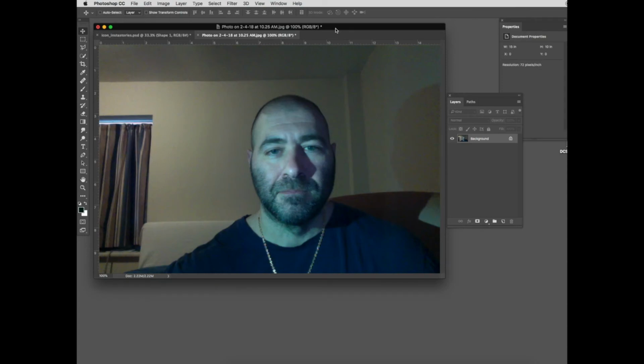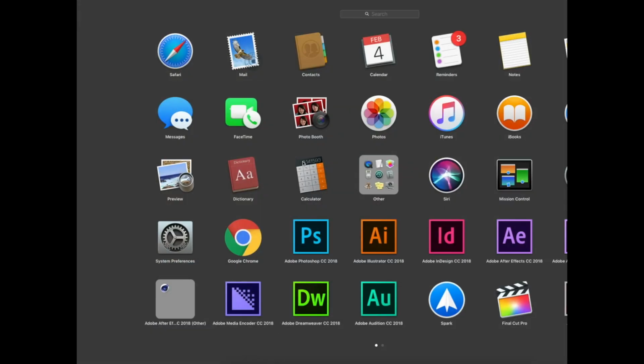Guys, so the second part of the assignment, we're going to be creating two self-portraits using two different color schemes. You could use a split complementary color scheme or a square color scheme. Just make sure it's two. All right, so I started off taking a photograph within Photo Booth.